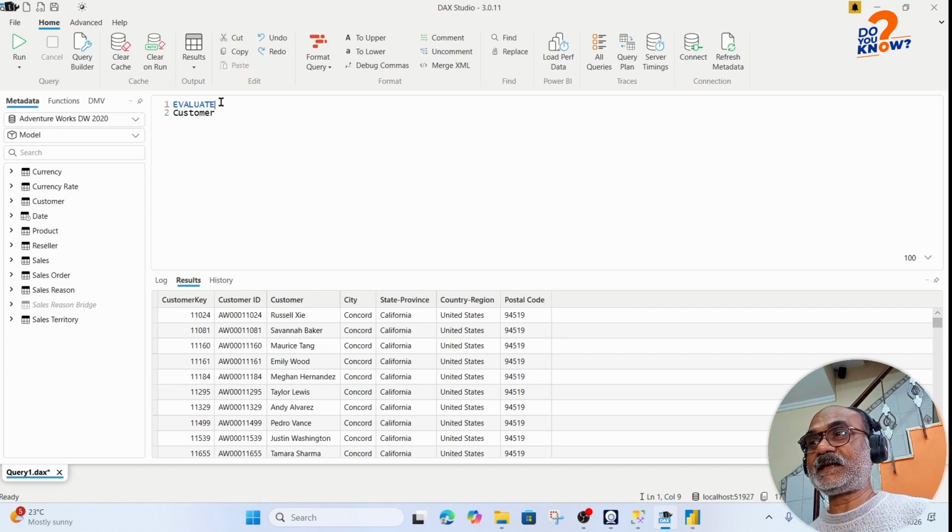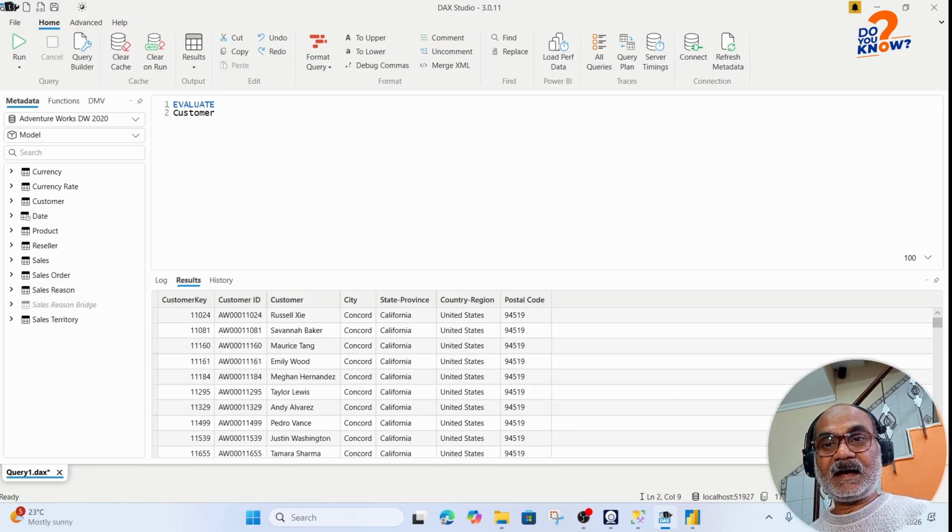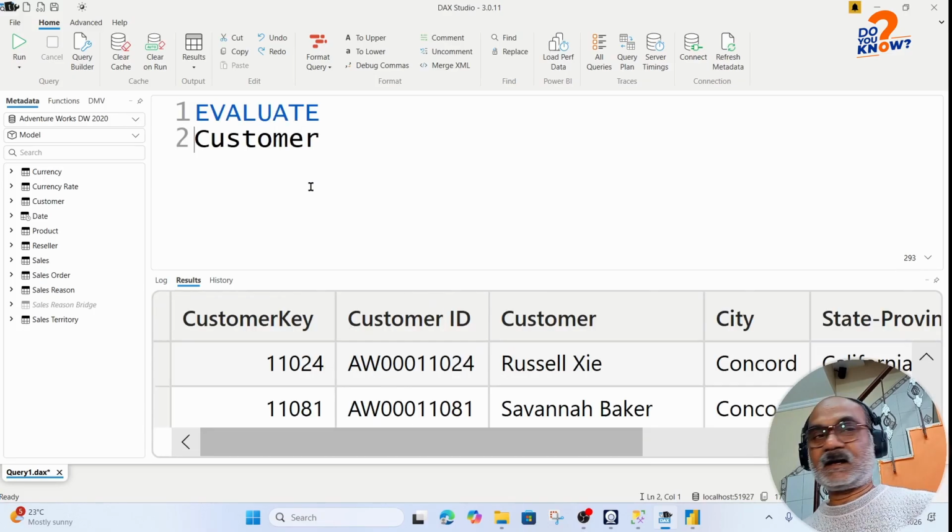Not only this, because there are around 18,000 records here, what I want using the DAX query is only the top 10 customers to be displayed. I'm just going to zoom in so that this is clearly visible to you.